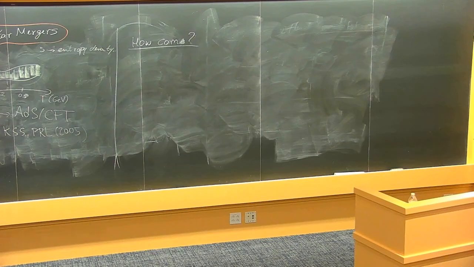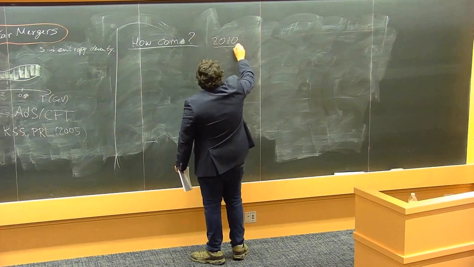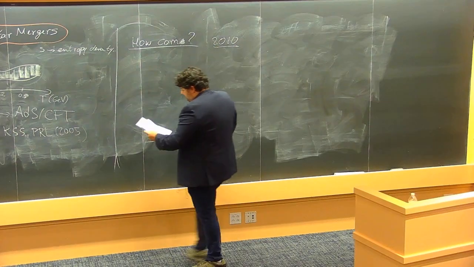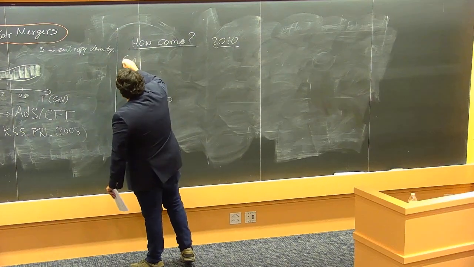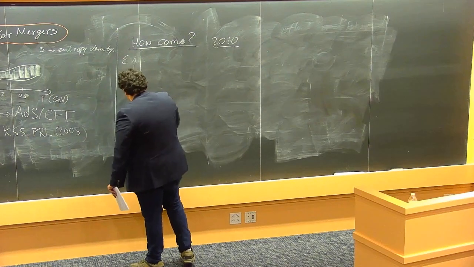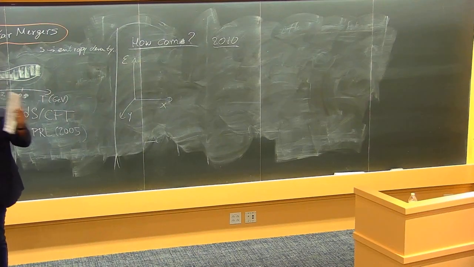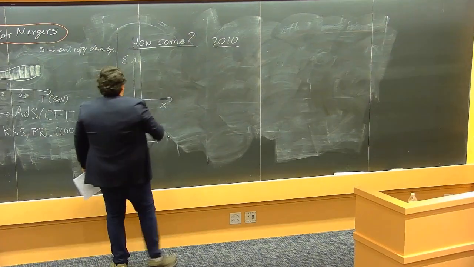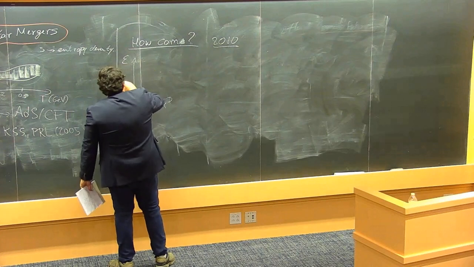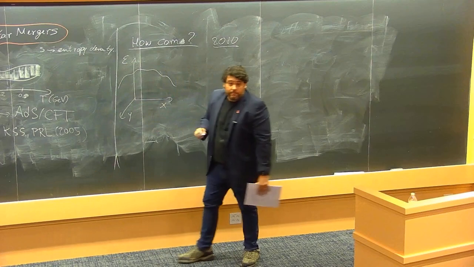And at first, if I go back more than 10 years ago, around 2010, I can draw more or less what the energy density of your system would look like in the transverse plane. So remember, the collisions are in the Z, and you collide this with this, so that they start to evolve like that in the transverse plane. This is X and Y. And if you were to draw this, back in the day, the models would say that something was really kind of like this, very, very smooth.